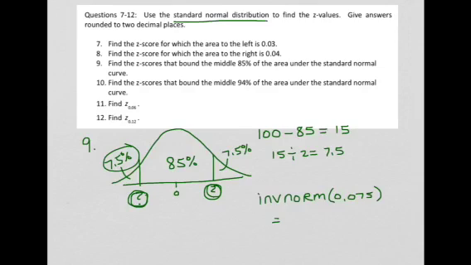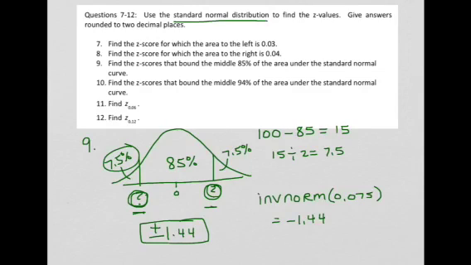And of course put in the 0 and 1 if you need to do that for your calculator. So this gives me a negative 1.44. But that's not my final answer because I have two answers. So I have negative 1.44 and positive 1.44, and I can just write that as plus or minus 1.44. And that's my final answer.